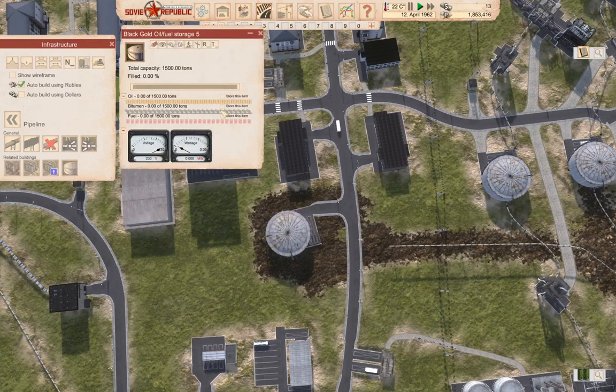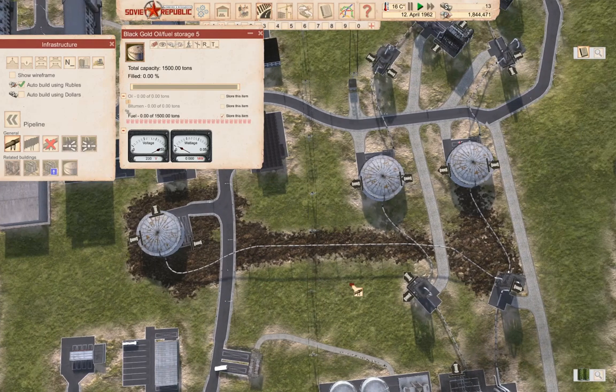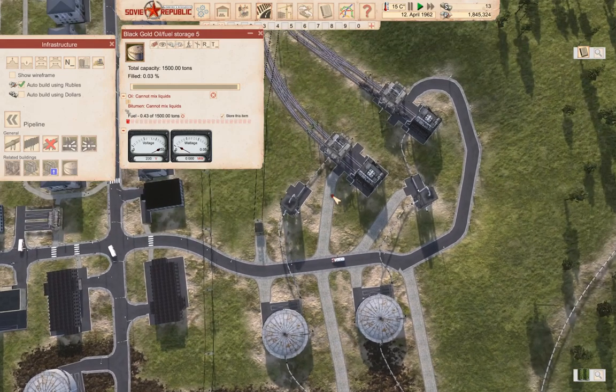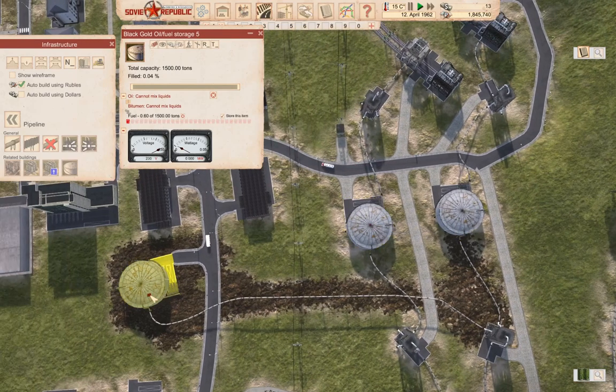Okay. Now here, we're going to store fuel. Yes. Okay. Good. Now we need to grab the pipe and connect it. Okay. Now we should be getting fuel into there at some point. Yeah. There we go. We've got fuel coming into there. Right. So the idea is I want this tank to fill up, right?